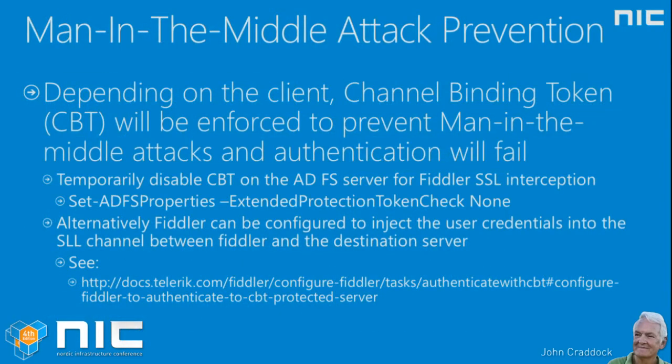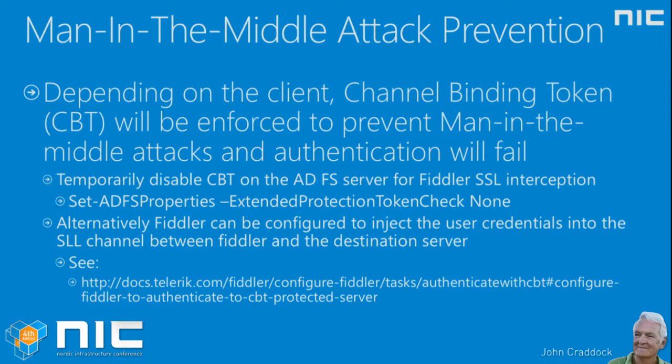Secondly, this doesn't work by default now with the latest version of ADFS. The reason is that ADFS now uses something called a channel binding token. When you authenticate through an SSL tunnel, it binds the authentication channel to the SSL tunnel. Now Fiddler terminates that, then reestablishes the tunnel for you on the other side, and that binding has been lost.